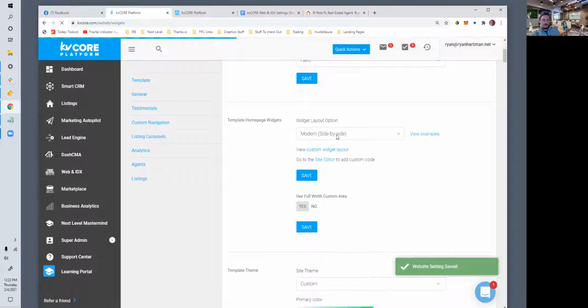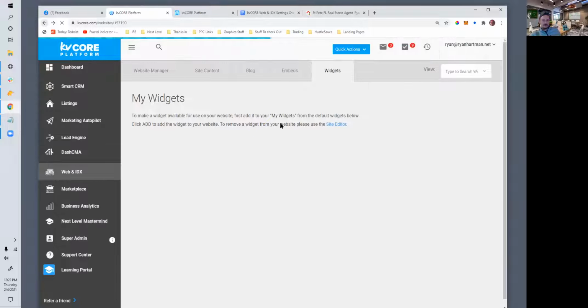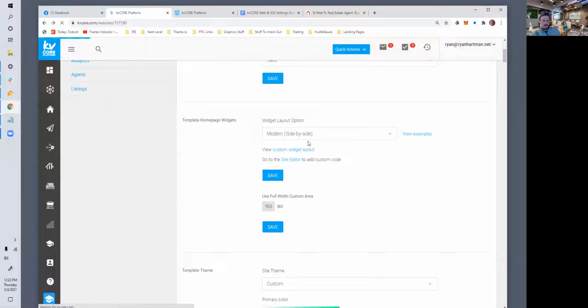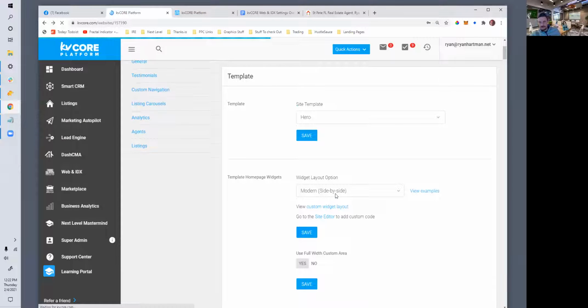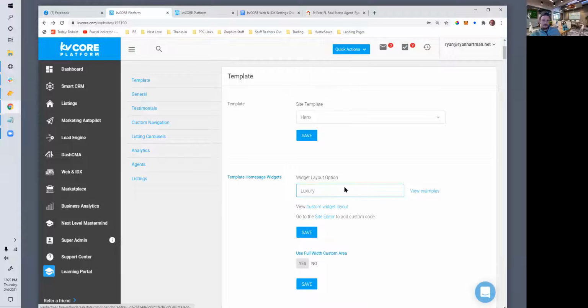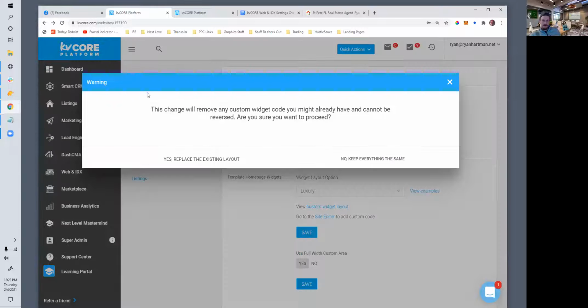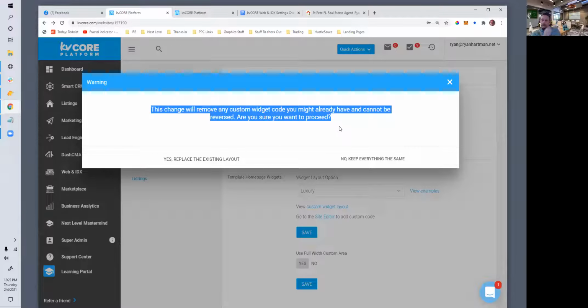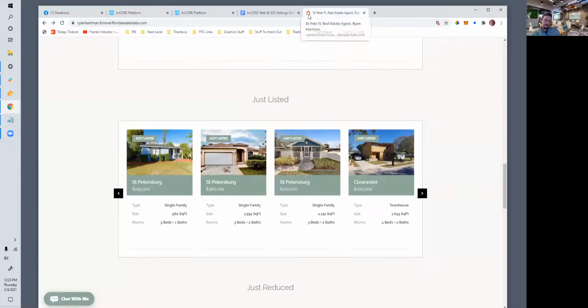So let me go back, sorry. As I saved that, there was a warning message, which I think we should call out. One thing to recall here is if you have done any type of custom work on your site prior to wanting to put a widget in place, if you add a widget here, it's going to override your custom site completely.